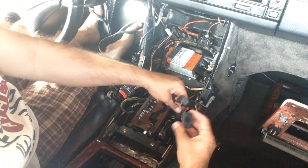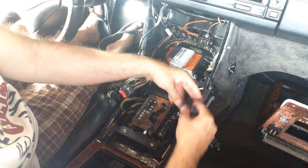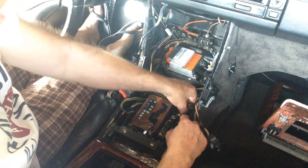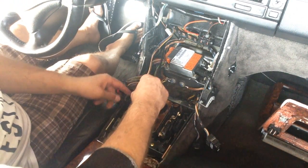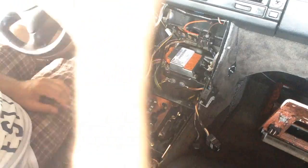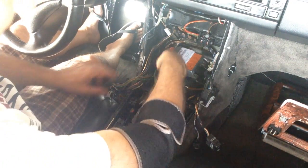These two wires obviously will stay here. This is your window switch wire. This is your convertible top wire, which is right there. Window switch wire, and your mirror is right there. Okay. Where's all my other wires?